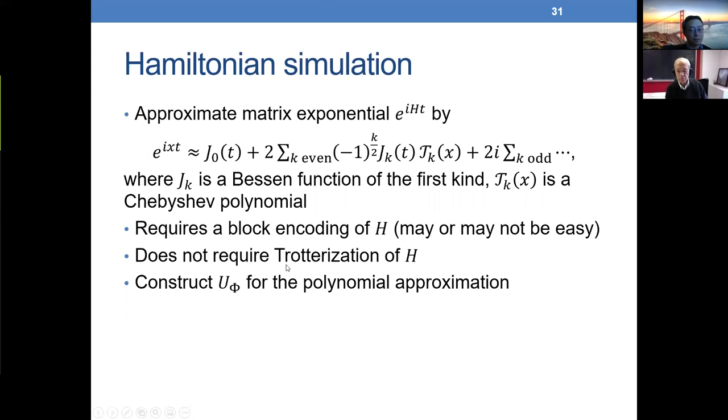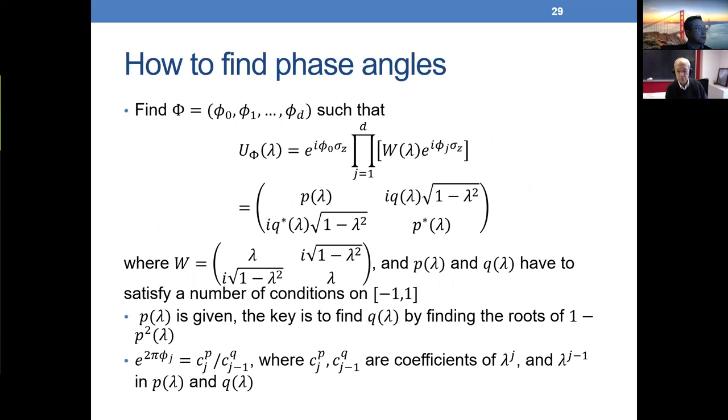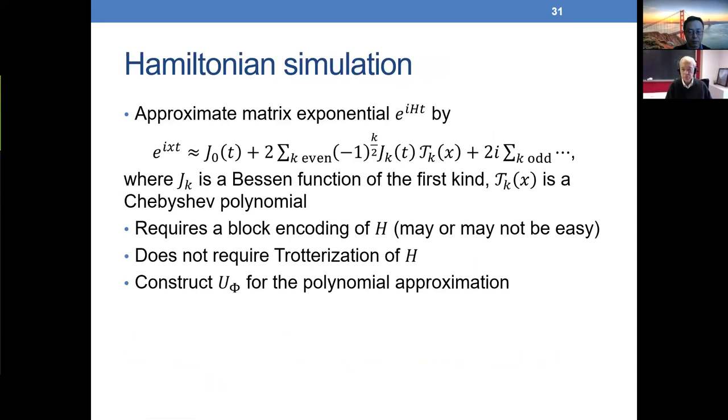But if you have something like a true many-body Hamiltonian for nuclei or electrons, then you have to choose some ansatz. Basically, in the second quantization, you have to map the creation and annihilation operators to Pauli operators through some formalism, right? But then ultimately, the higher the degree of the polynomial, the more of these phase angles you have to construct. So I don't know exactly how to compare the complexity at the moment, but I think one can argue that maybe one is in some cases more efficient than the other.